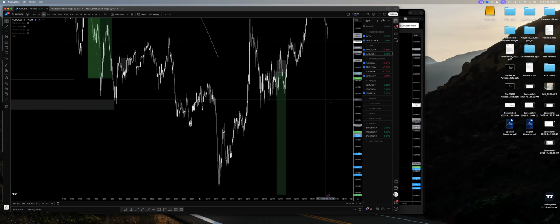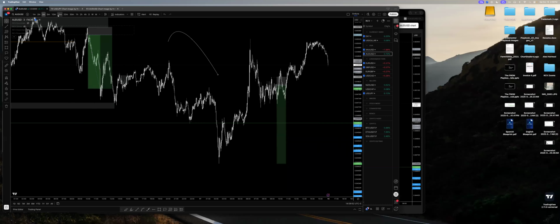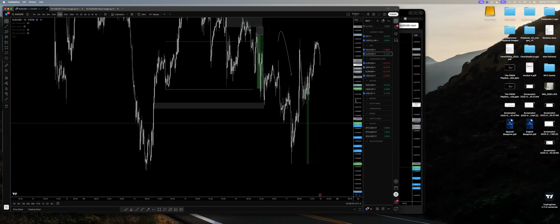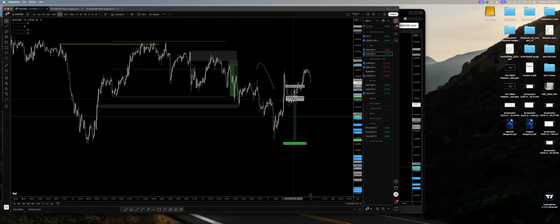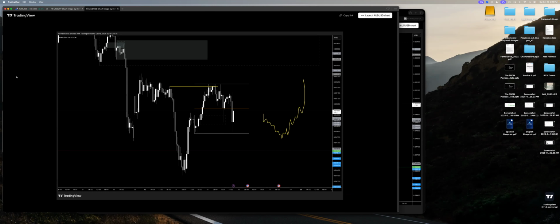Anyways, I was a bit confused on the bias at this time, which was here, right? What I was looking at, right? Because you guys know that I was looking for a potential sweep to the upside. And I said in the review for the people who were in the private group that I could be completely wrong and this could just be a sweep model. And then we saw here the engulfing, and this could just be the completion to the downside, and I could be completely wrong, right? Could have been completely wrong.